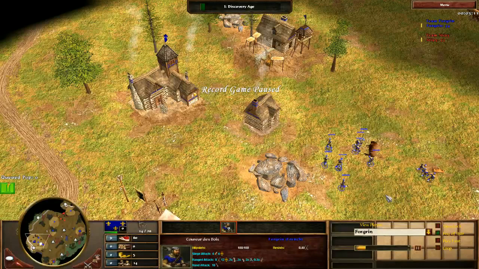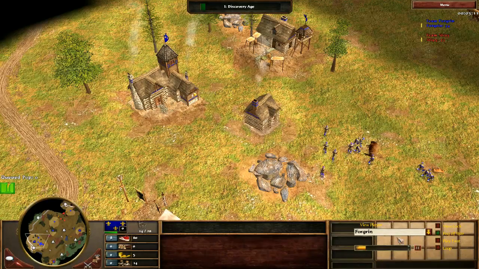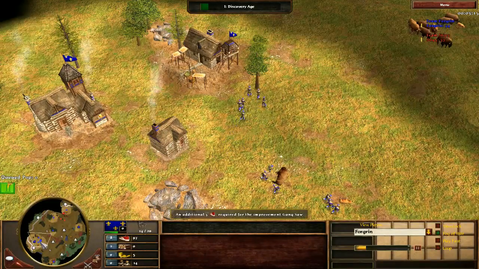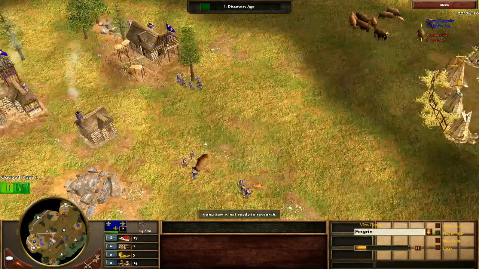But now you've got to walk a whole bunch of villagers an awkward amount of distance back, and this whole time they're walking around, not gathering resources. So that's a little bit of an issue.